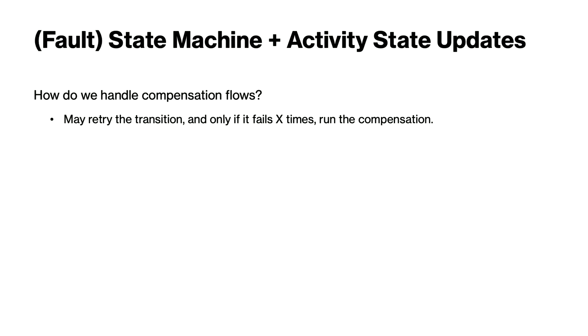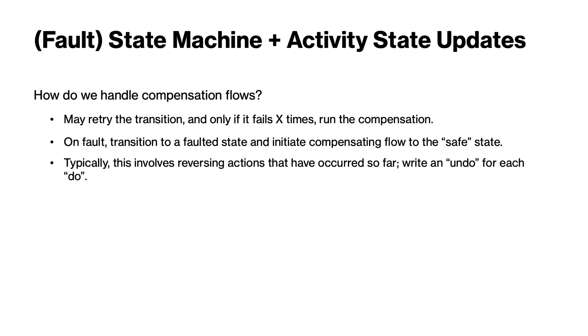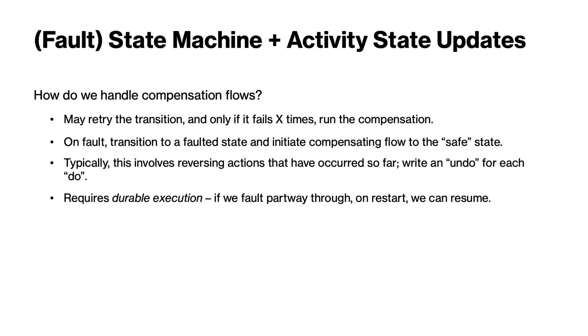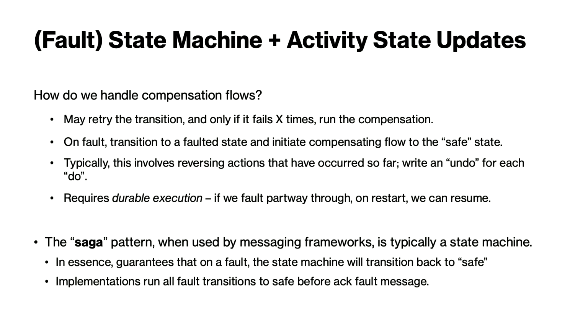Compensation typically means in here, after you've done some retries, I transition to a state which represents a failed state, and you're essentially trying to get to something that is a safe state. Often when you're transitioning, you're running some kind of undo or reversal to reverse the operation that you've done. When people talk about the saga pattern, typically this is what they mean. They mean they have some kind of state machine which is enabling them to reverse transactions that have happened in order to put resources back in the correct state and to put activities back in the correct state.